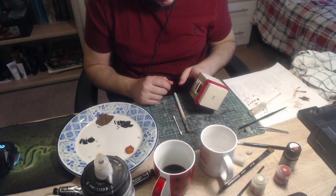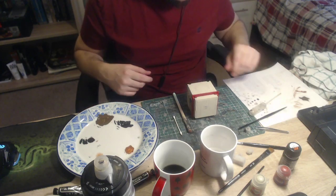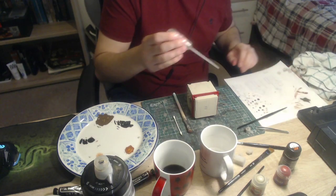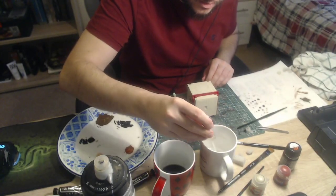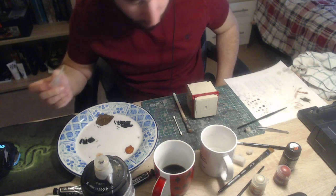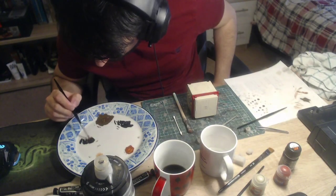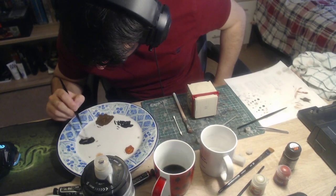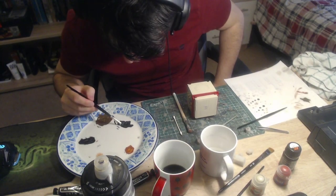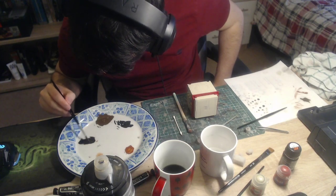But we'll get to that. Right, so this time we need to massively water down this black. This black might have dried on the palette a little bit. Oh, that's good. So let's see. Okay, that's watered down too much, but luckily we have tons of black that we accidentally squirted out, so we can mix that in.